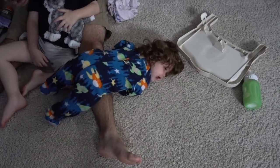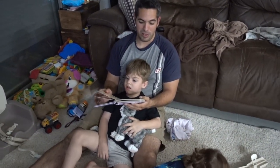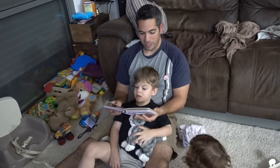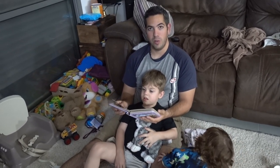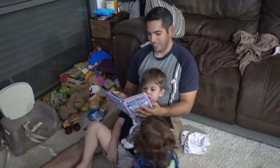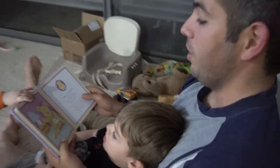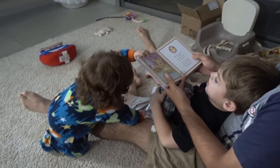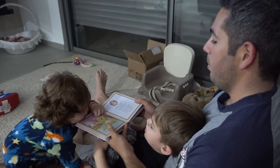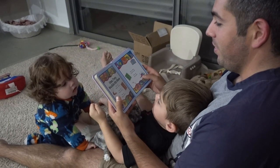Teddy bear, teddy bear, turn around. Teddy bear, touch the ground. Teddy bear, shine your shoes. Teddy bear, skidoo. Go upstairs. Teddy bear, say your prayers. Teddy bear, switch off the light. Teddy bear, say good night. It must have a better tune than this.